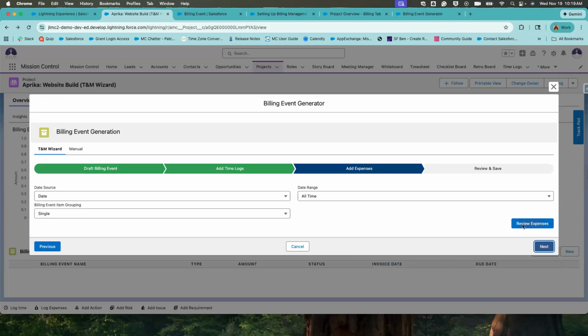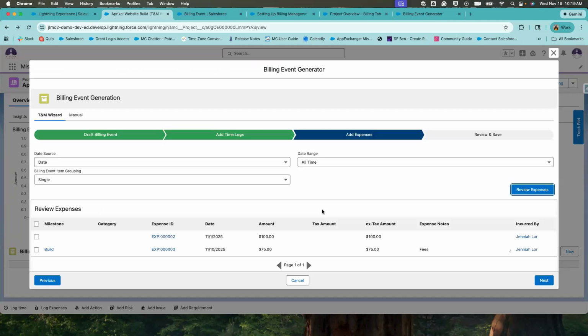So we'll see automatically those two expenses that we've shown on the expense tab. This automatically shows us that this expense record was tied to this milestone, so that's nice to see. Whereas this expense record is not tied to the milestone, it was tied to the project in this sense. So you can add in both. I'm going to go ahead and add in both in this scenario.